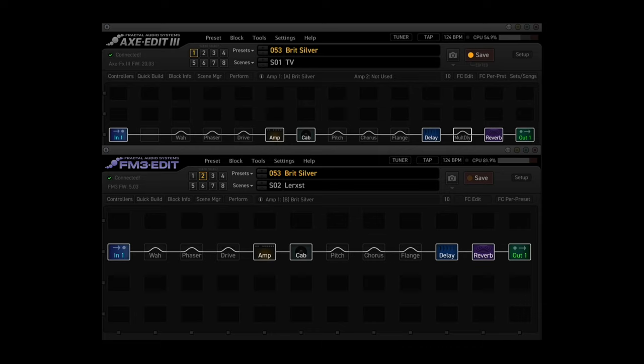Now, one of the differences though that you can see is on the Axe FX3, it jumps between around 51 and 55%. On the FM3, it is hovering close to the red line here. It's going between around 79% and 81%. Look at that, 81.3%. So it is starting to hover on the red line.